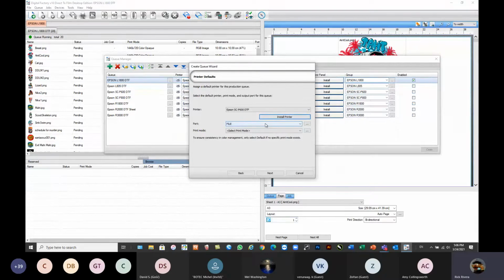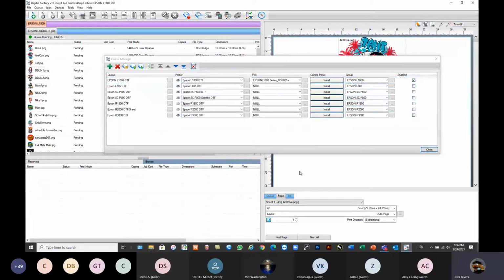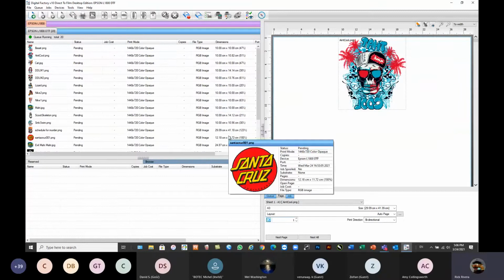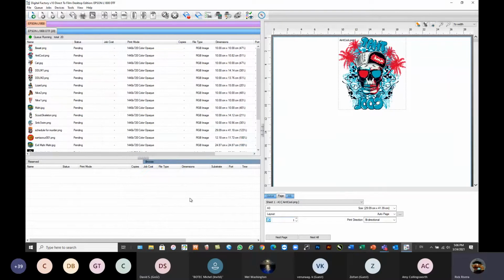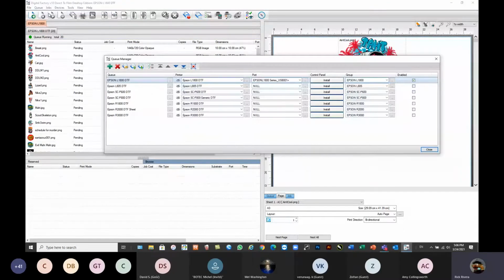Once you install the driver, you'd select the port that you're going to use, and then you would click next, and it would then install the printer as well as the port on your system. Now, if you've installed the trial version and then you upgrade to the licensed product, if you didn't work with a printer prior, it's probably safe to say that your port setting could have been set to either file or null, and you may have issues trying to connect to your printer. If you can't get the connection, you always want to go into the queue, manage queues, and in the manage queues section, this is where you can go in and set up your port.